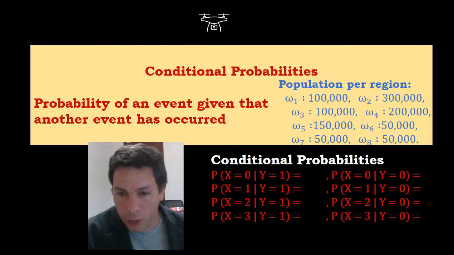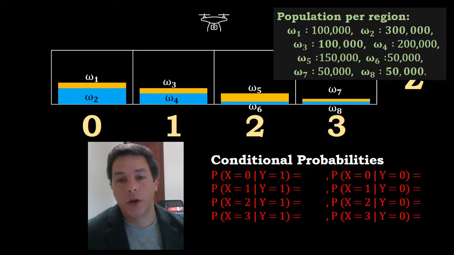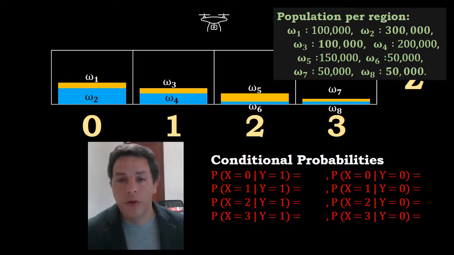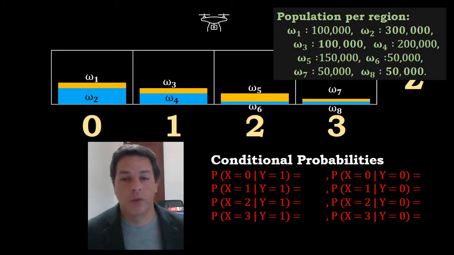So, when we know that y equals 1, that reduces the sample space. Because of this new information, that we know for certain that the drone landed in a coastal area, we need to ignore the inland area. Now our sample space is reduced. Before it had 8 possible regions. When we know that the event that the drone landed in a coastal region occurred, we now have only 4 possible outcomes. So the sample space reduced, and the total probability has to be reassigned.